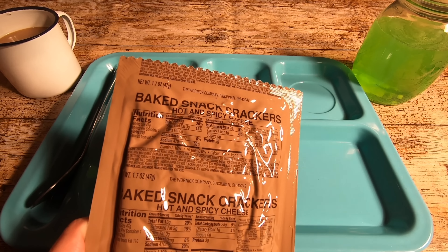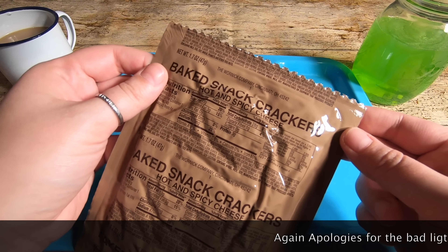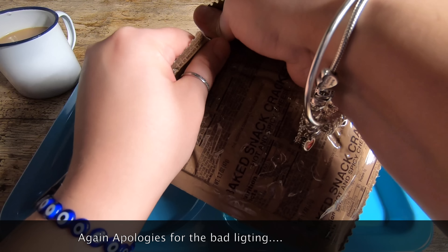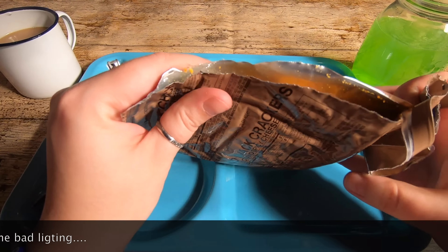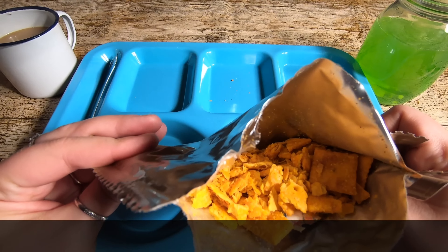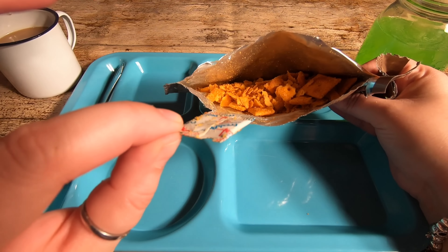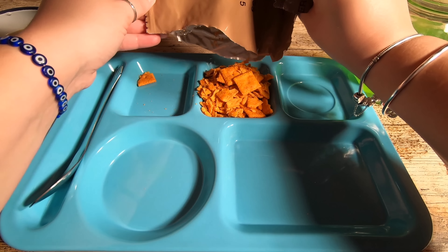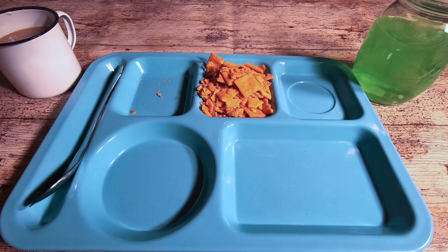So we have the hot and spicy cheese crackers. I think last time everyone mentioned they were called Cheez-Its — in the UK I think we call them Cheez-Lets, same thing I suppose. I don't think we have a spicy version though. They do come pretty mashed up and crushed, which is a shame — there are only actually a few still intact. The pack keeps them fresh, but it's just crumbs. Maybe it'd be better to tip those into some of the wraps.